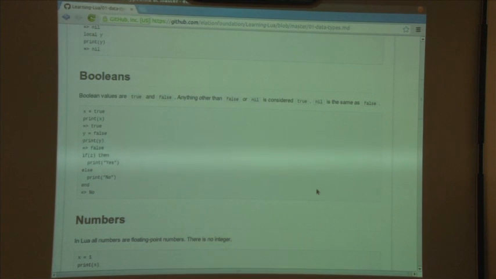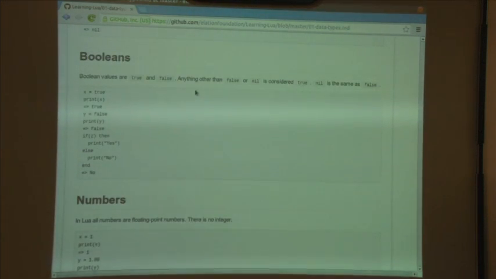Now, nil is essentially, with our Boolean values, false will return nil. False is its own value, but false is considered nil as well. That's how you can do if not false, and it will return yes, false is not there, because false essentially equates to nil. So nil is the same as false, though nil is also used more widely when it's returned as other things. It's how Lua returns a nothing value. It won't return a false, it'll return a nil. In the Booleans for Lua, true and false act as traditional Boolean values, and nil is the ultimate false.